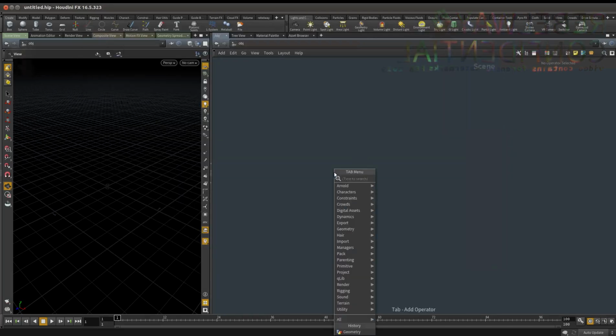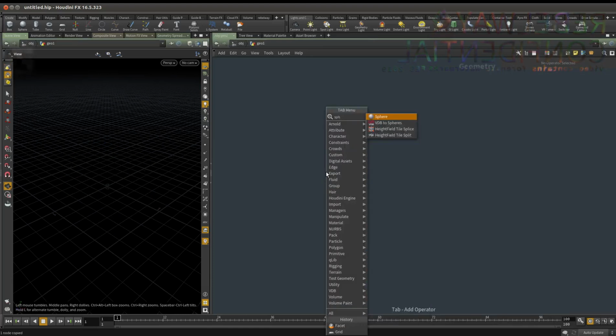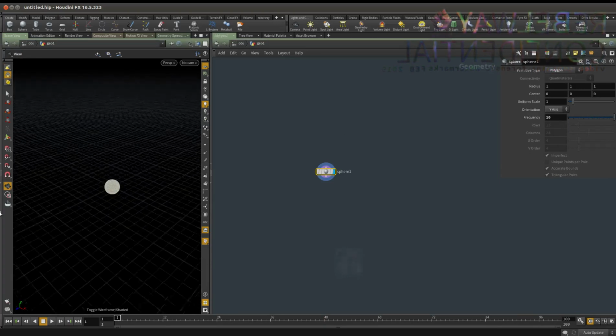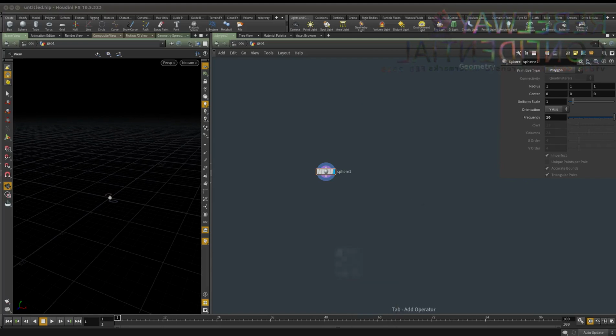Cool, so let's start. I want to create that trail, so I'm going to start with an object, a sphere in this case. I'm going to set it to polygon, add some geo to it, and move it all the way up.